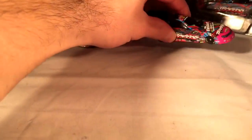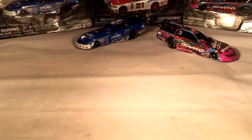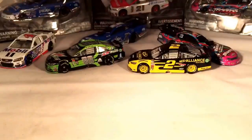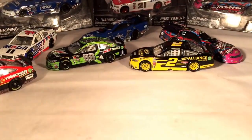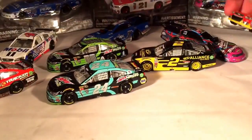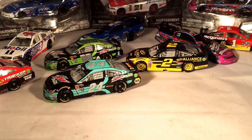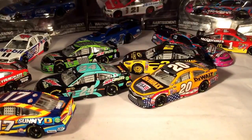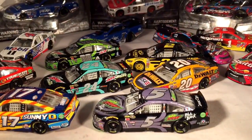So, let's get these cars back out here. Like I said, this was definitely a pretty solid set of waves. It was definitely a nice step up from the last couple of waves, because if you watch that video, you can tell that those waves really did not do much for me. Like I said, wave 5 was the worst wave of this whole line thus far. Hopefully we never have another wave like that, but some people like wave 6, some people don't.